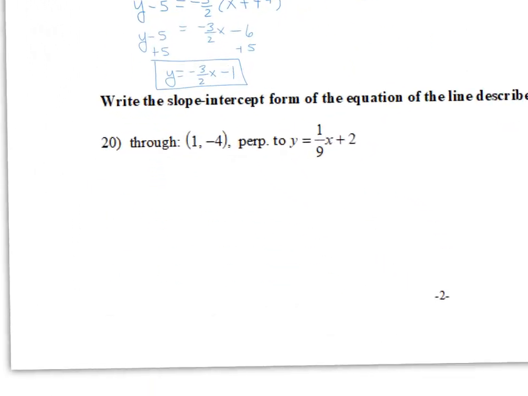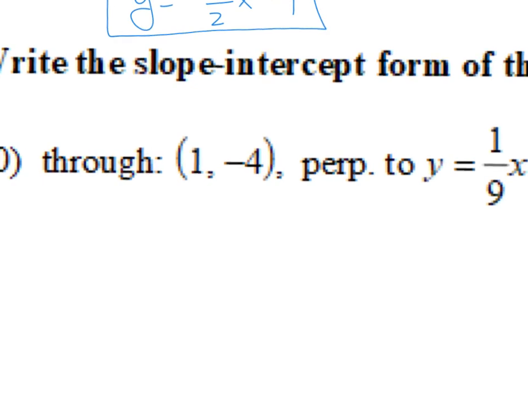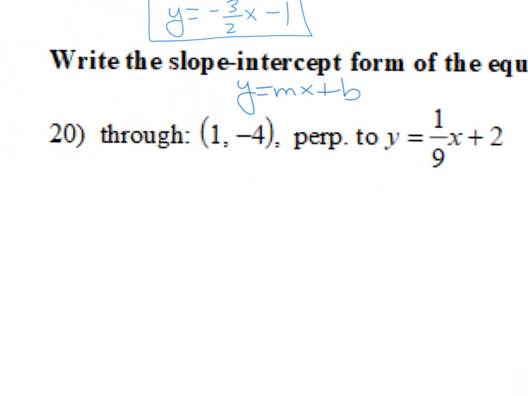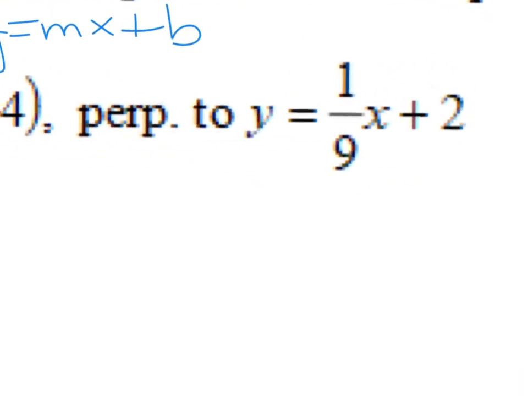Okay, so on this one, we're writing, again, slope-intercept form. So again, we're going to be y equals mx plus b is where we're going to end. And the information I have is a point and perpendicular. All right, so we have to figure out what our perpendicular slope is. So parallel, they were the same. Perpendicular is opposite reciprocal. So you're going to flip it. So it's going to become 9 over 1. And then you're going to change the sign and make it negative 9. So my perpendicular slope is going to be negative 9. And then remember, we just throw that out.